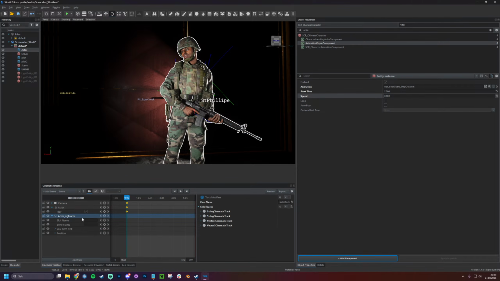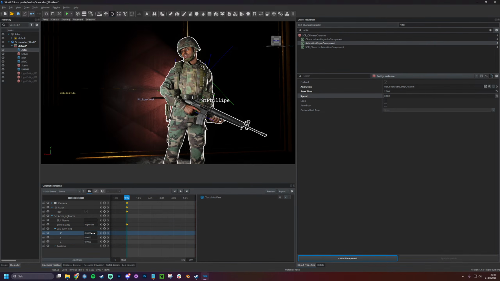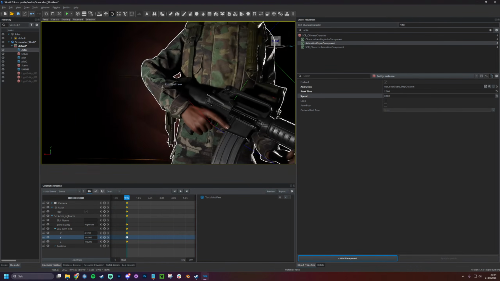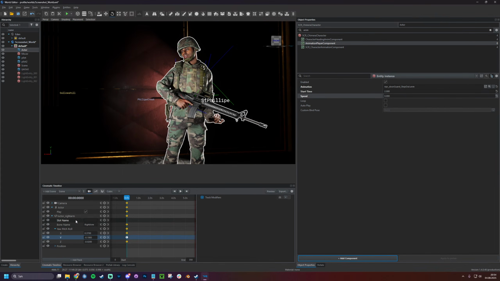So what we're going to do now is that we're going to do right arm bone, and we are going to animate the position of his arm here so it doesn't clip. Okay, so now his hand is out of the way of the pouch.